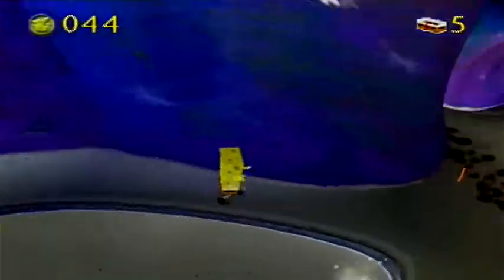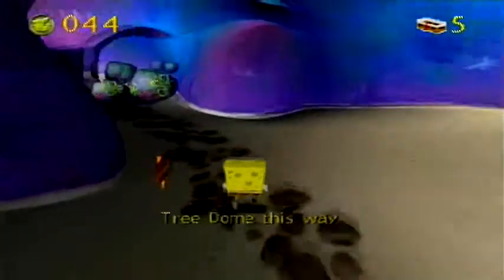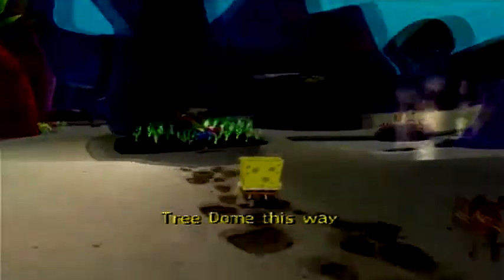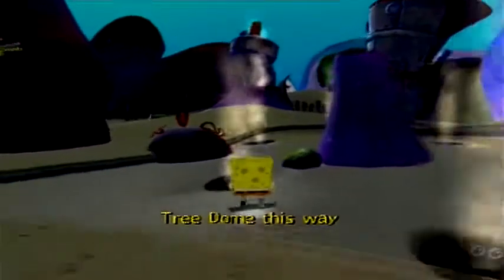I don't think the balloons really do anything. You don't use them to spend anything. They're just there in order to get more letter tiles. Apparently, you can go to Sandy's treedome there, but unfortunately, it's blocked by rocks. And apparently, SpongeBob can't go through the gap that's above those rocks. Apparently, there's an invisible wall there. Oh well.